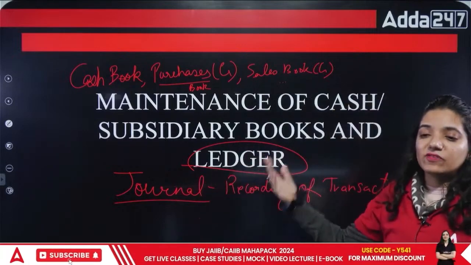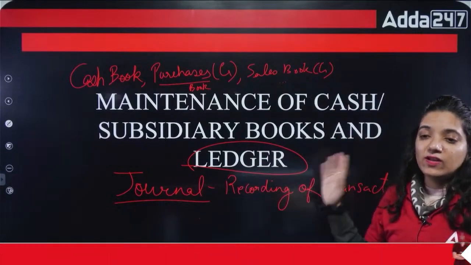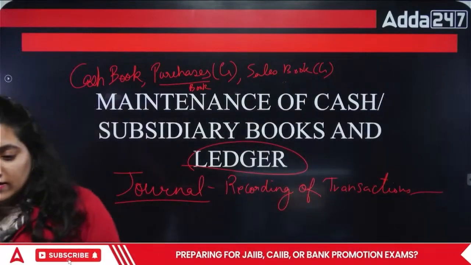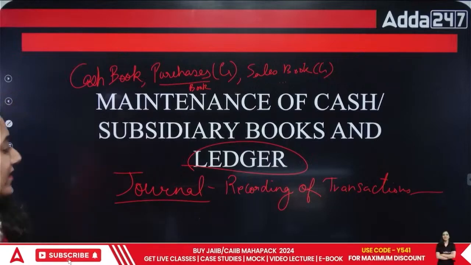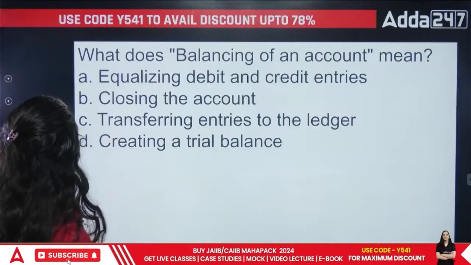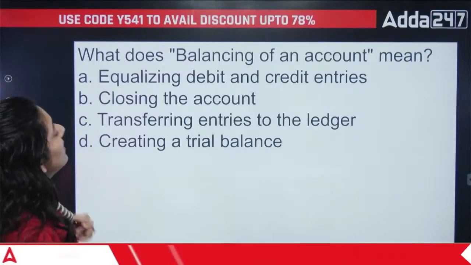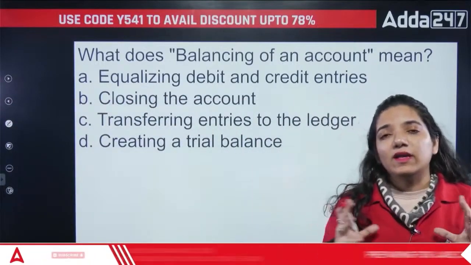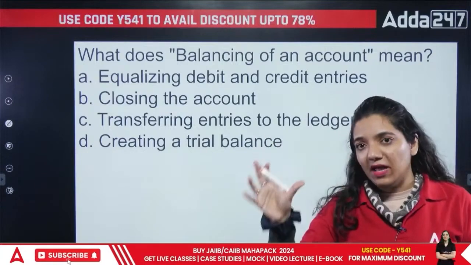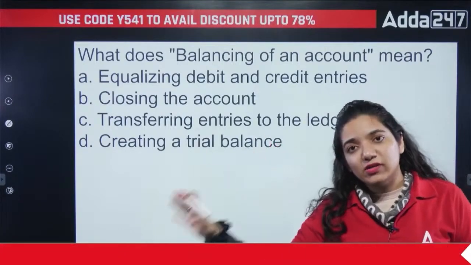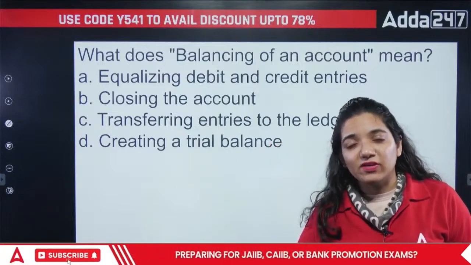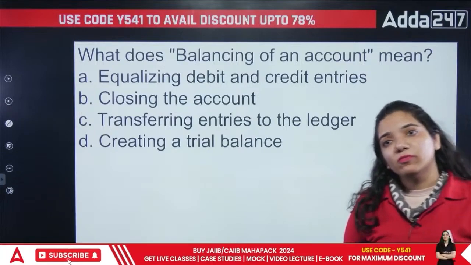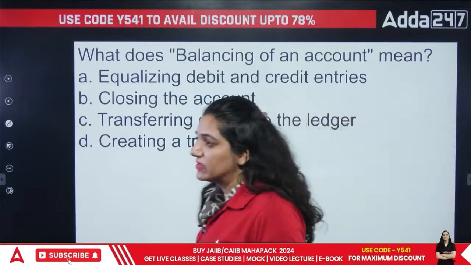That means maintenance of cash and subsidiary books and ledger. They are all taken in this area. So this is what we cover in this entire area. How do we look forward to it? The first point to be covered in this area is the MCQs of the particular topic. Instead of having the entire tabular form, instead of having journal recording, that means individual transactions being recorded, now many things are just recorded in the books. Both of these things are not that troublesome anymore.